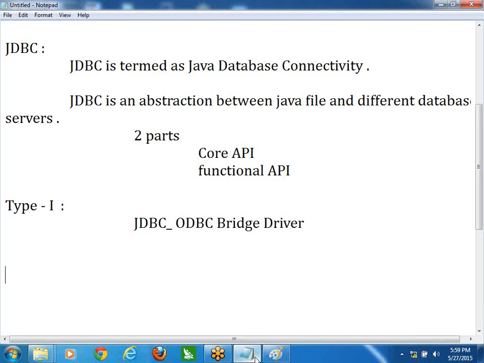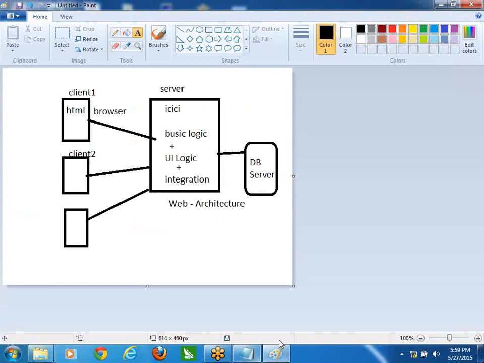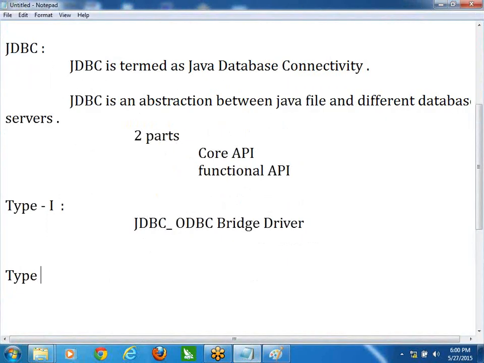we have a driver called type 4, I think. What is the type 4 driver? Native driver or native library, whatever it is. Just keep the word in mind: native. Let us say I am communicating with the Oracle database. If you want to communicate with the Oracle database, Oracle people will give you 1,000 pages of instructions, because if you want to communicate with my database server, you have to use this code in your program.